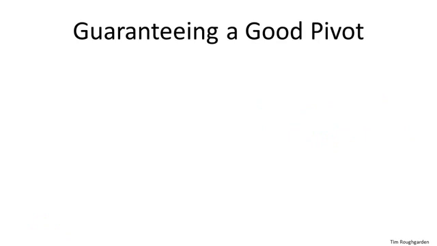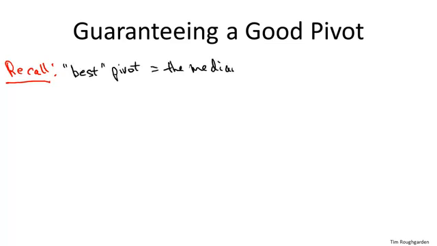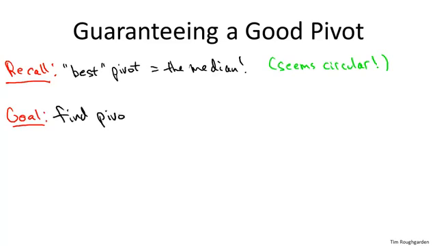Let's just remember quickly what it means to be a good pivot. A good pivot is one that gives us a balanced split after we do the partitioning of the array. That is, we want as close to a 50-50 split between the first and the second parts of the partitioned array as possible. Now, what pivot would give us the perfect 50-50 split? Well, in fact, that would be the median. But that seems like a totally ridiculous observation because we canonically are trying to find the median. Previously we were able to be lazy and we just picked a random pivot and used that as a pretty good proxy for the best case pivot. But now we have to have some subroutine that deterministically finds us a pretty good approximation of the median.